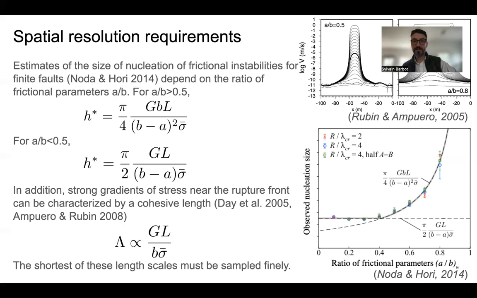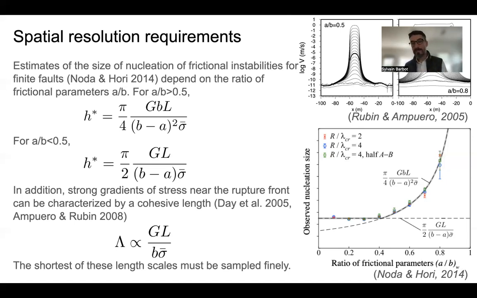So one first consideration is how can we discretize the fault or the surrounding volume? What are the criteria for a sufficiently fine numerical mesh? Well, a well-discretized numerical model captures the finest length scales of the problem. And there are typical length scales that emerge from seismic cycle simulations, namely the nucleation size of earthquakes and the size of the rupture front as earthquake ruptures propagate outward.